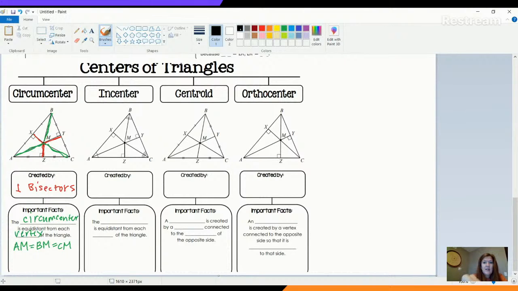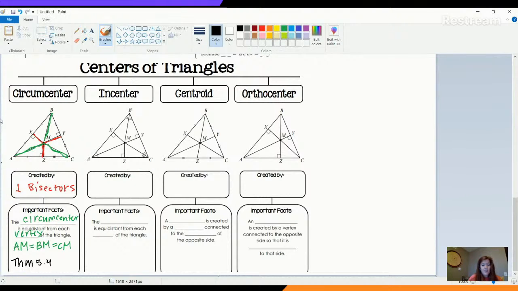And then the last thing that I think is helpful to add on to your chart is that we know how to find the circumcenter thanks to theorem 5.4. And that is, and I'm running out of room here, the concurrency of perpendicular bisectors of a triangle. So theorem 5.4 is what covers how we find the circumcenter of a triangle. Again, this is created by using perpendicular bisectors. So that's a little bit of a review, and this is something that you definitely want to print out and keep updated because you can also use that as a resource for your quiz and your test. Okay, so that's a little bit of review.